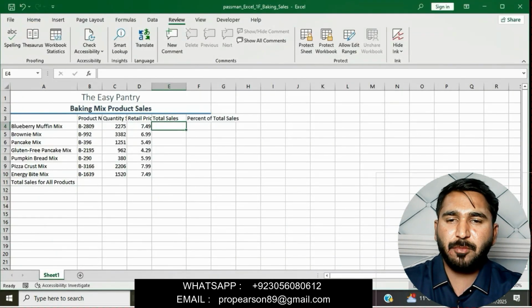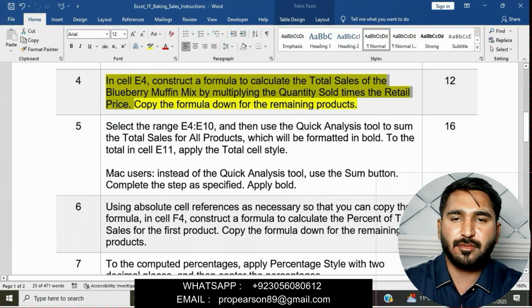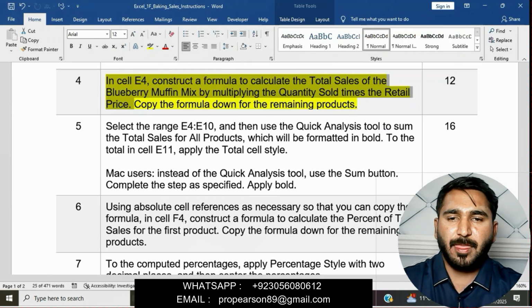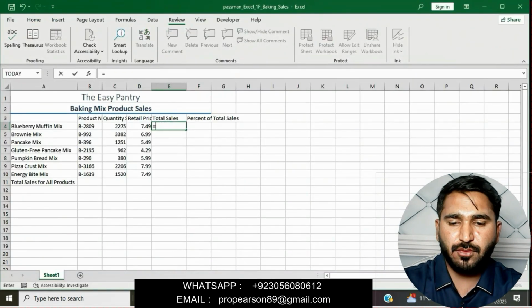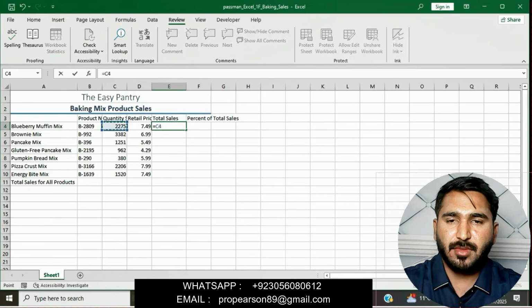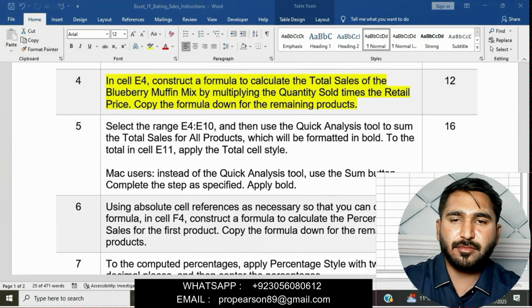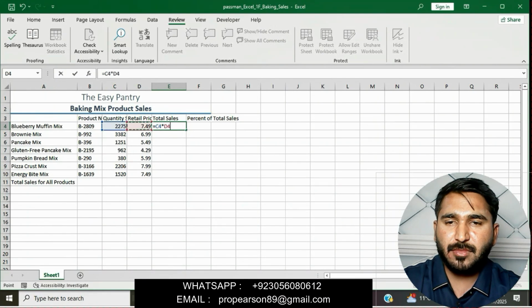Click on cell E4, press equal to, and then construct the formula: quantity sold multiplied by retail price.